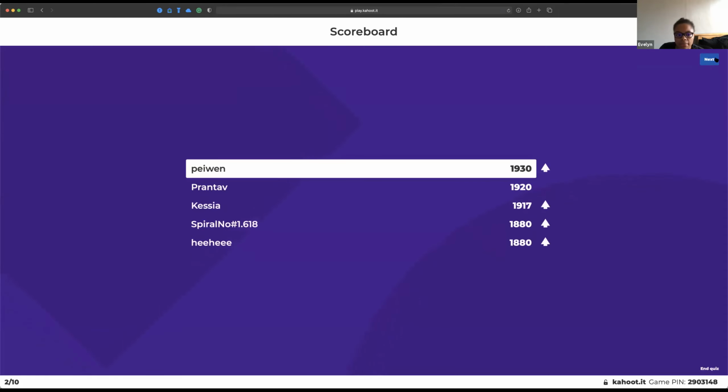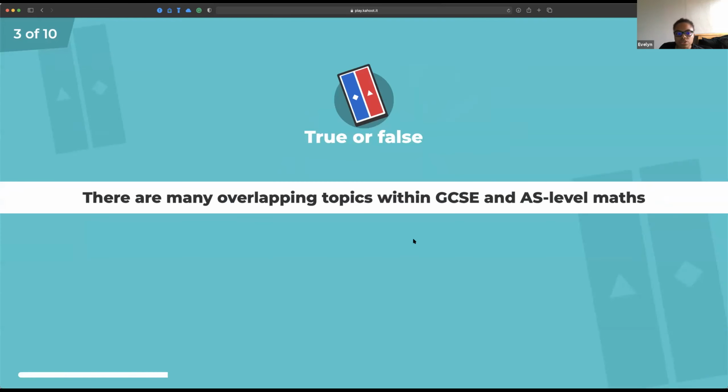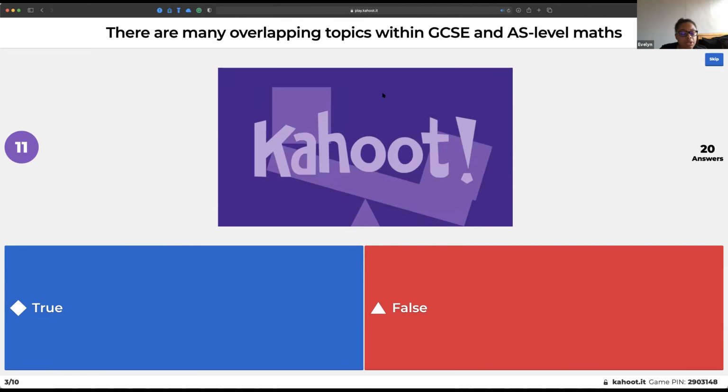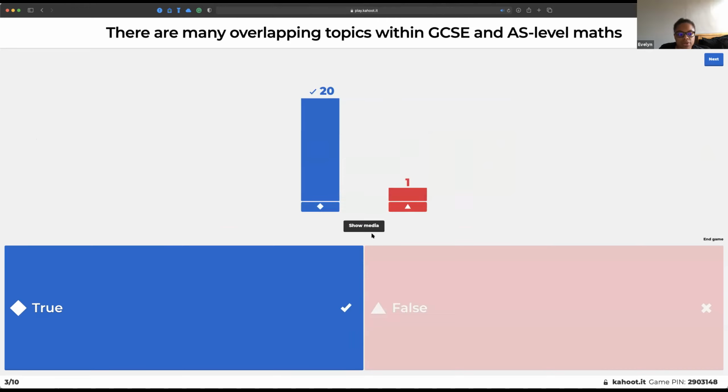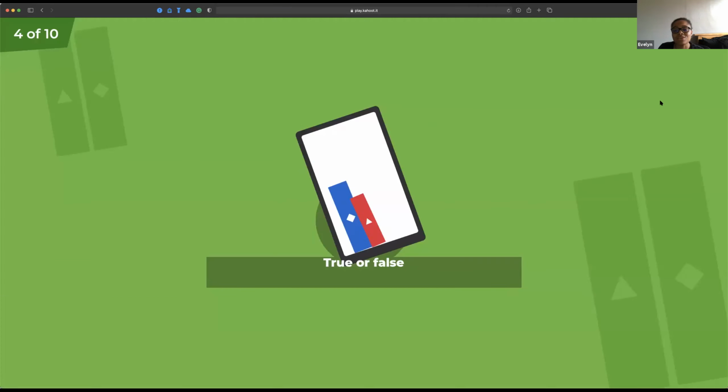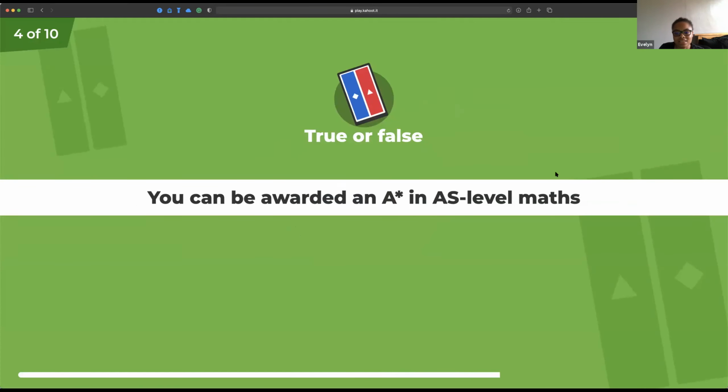So well done, everyone. True or false, there are many overlapping topics with GCSE and AS level maths. Just to recap as well, today's session was on trigonometry. Tomorrow's session will be on proof and algebra. So brilliant. Yeah, it's true. There are so many overlapping topics with GCSE, and the trick is if you can revise and you're still up to scratch with your GCSE maths, A-level maths won't be as bad. So just remember, even though you do have summer holidays, make sure you are keeping on top of it because it'll make your life a lot easier when it gets to September.